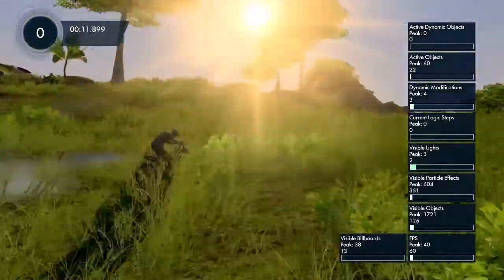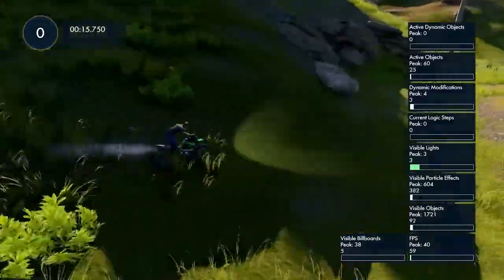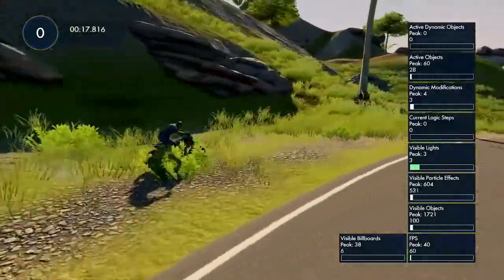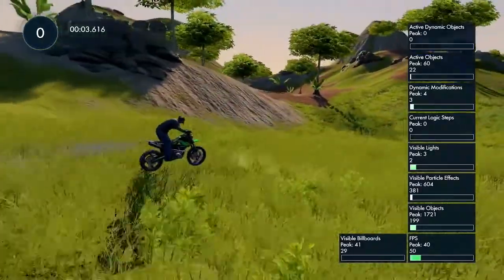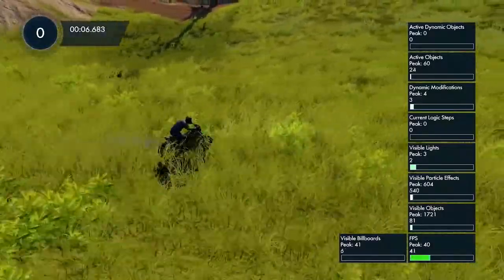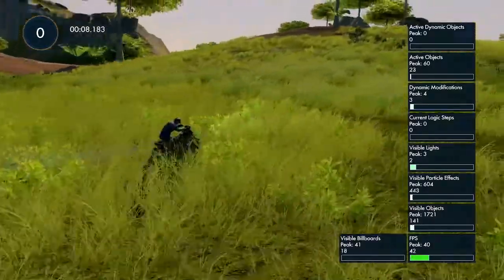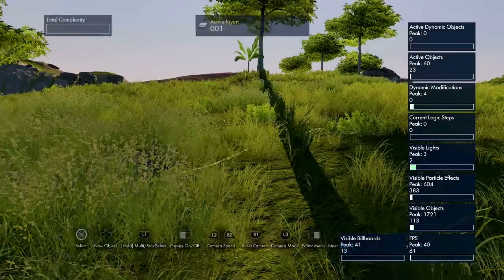The reason it is lagging here is because it's going through all this grass. And you see the screen tearing and stuff. So what you can do is put down some environmental textures and take away the grass that grows. Let me show you real quick.